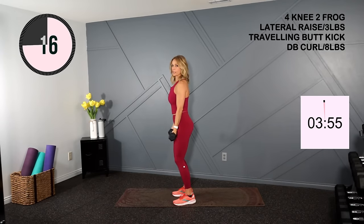All right, last shoulder here. I'm gonna take threes again. We're gonna go into that front raise, palms face the ground. Lift up to 90 degrees, stick your chest out at the bottom. Knees are soft, and we lift up.